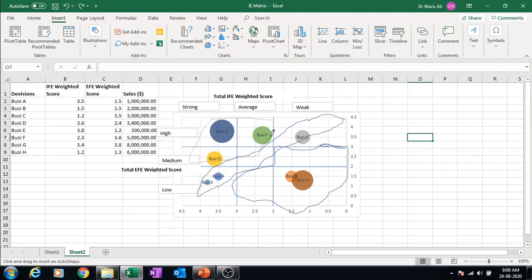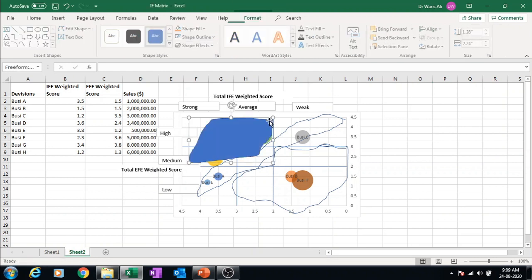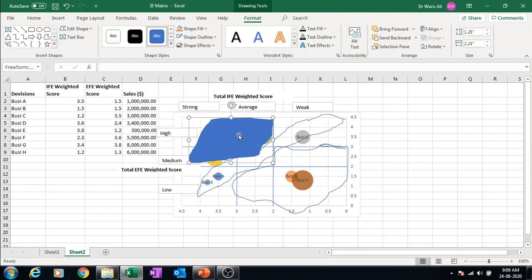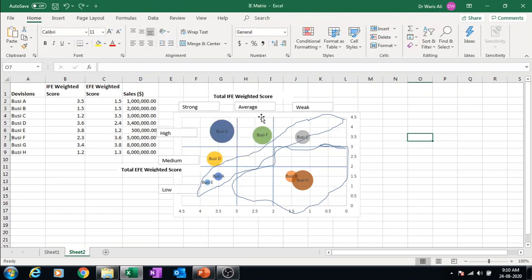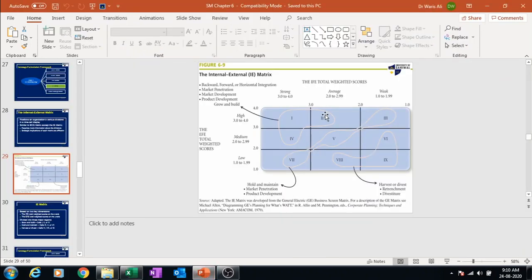we can do backward, forward and horizontal integration. I don't know why this is being highlighted. For these three cells, 1, 2 and 4, we will have market penetration, market development and product development, and backward, forward and horizontal integration.